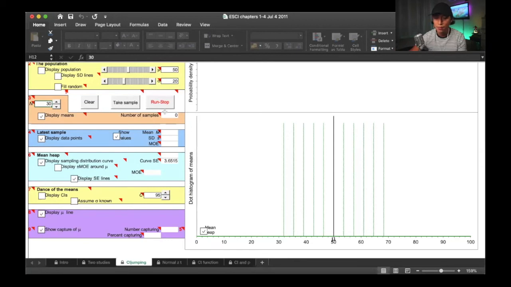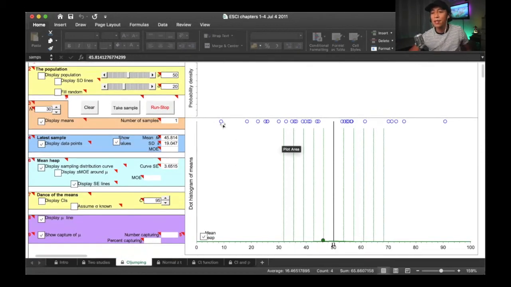So let me do that now. I'll click on take a sample. So if I take a sample, there. You can see these blue circles, this is your data set. So you see there are some high scores, some very low scores, and most of the scores are here. And then if you take the average of all of these, there's the average. That little green dot over there is the average. So what is the value of the mean?